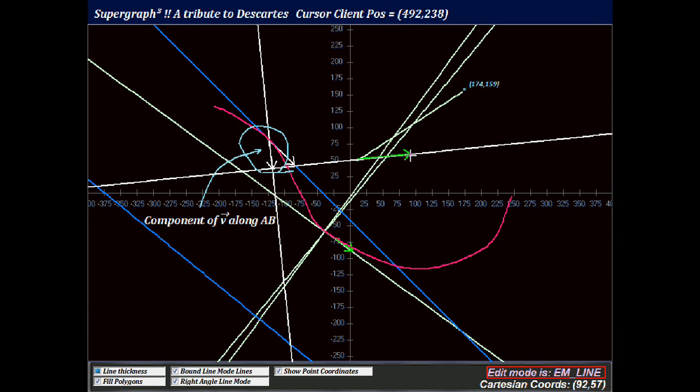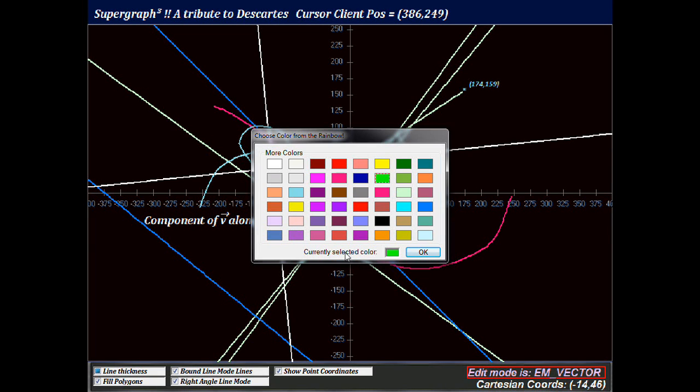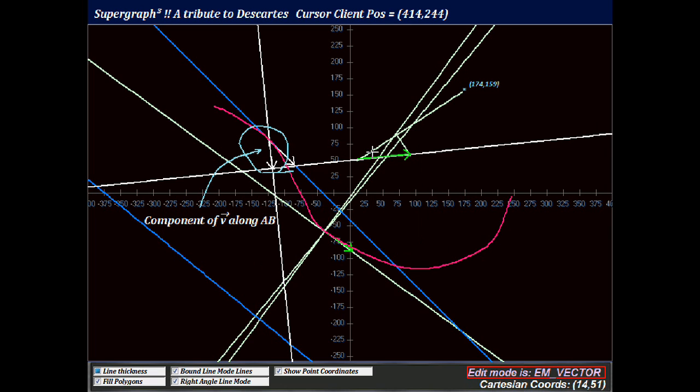Here's my velocity, and there's a component towards the point. So therefore, I'm not at the nearest point.